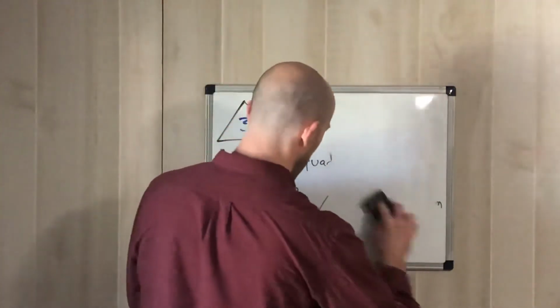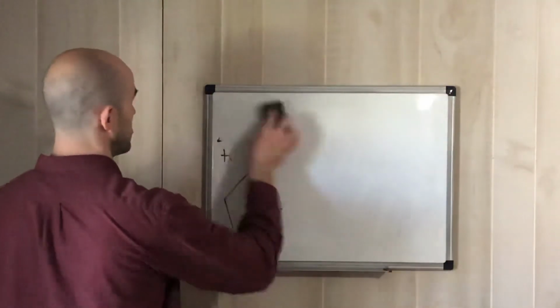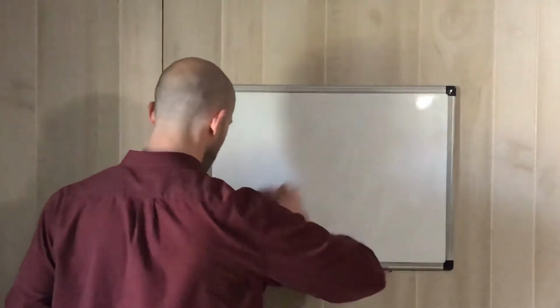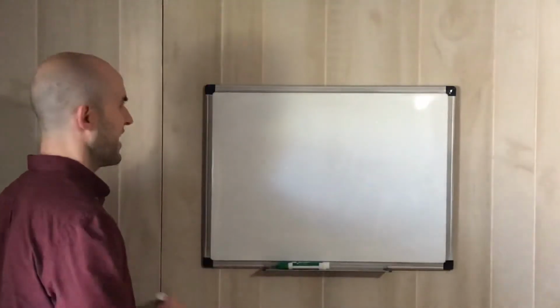And remember, a circle is not a polygon because it has curves. There are no sides on a circle. A circle is not a polygon. And whenever we're talking about polygons, there are a few terms that we look at to analyze them.